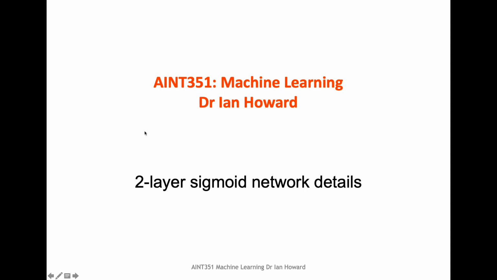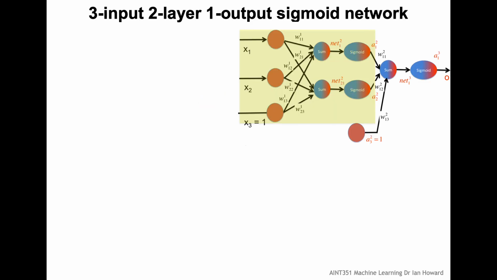Let's now think about some of the details and dimensions of the calculations when we're actually implementing training in a sigmoid network. So we're going to think about a 3 input network: 1, 2, 3. The third one could be the bias term, in fact. A two-layer network, so it's got one set of activations here and one set of activations here. One output sigmoid network. In fact, we're putting in a bias term here to illustrate what you'd have to do. So the input size in this case is going to be a 3x1 vector.